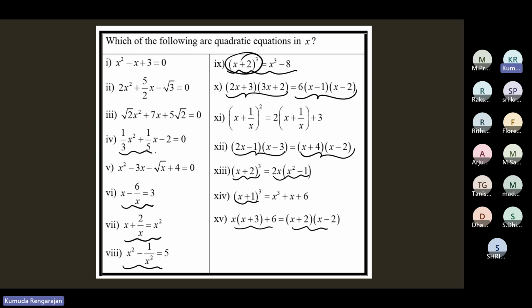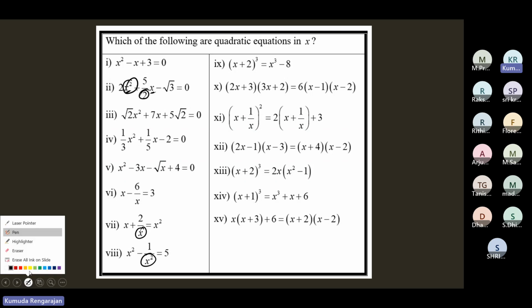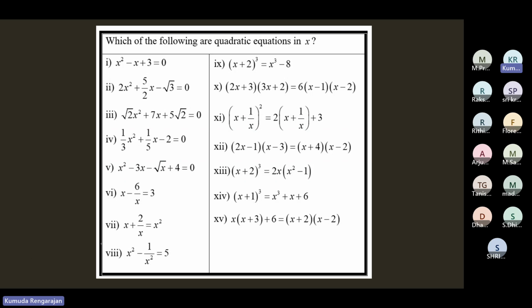This one, you don't have to do LCM because there are numbers in the denominator, 3 and 5. You can decide like this itself. Here also, there's a number in the denominator. This is x squared, x and a constant, so quadratic. You don't have to worry about this 2 in the denominator. But when there is x or x squared in the denominator, you should simplify by taking the common denominator. Is that fine, children?